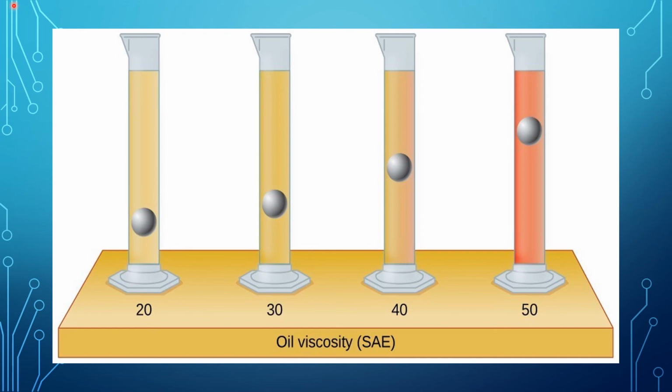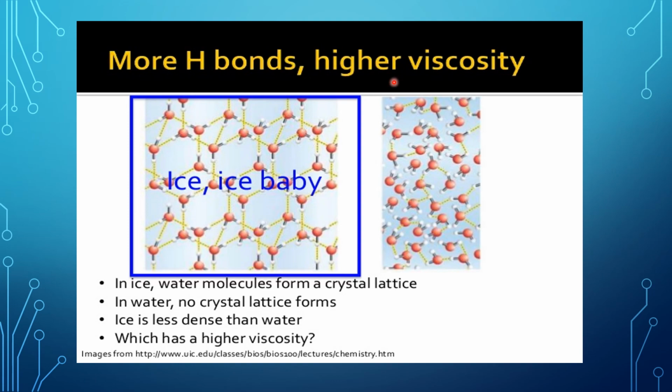If we are in a normal setup, we are going to have an experiment using a marble and different samples of liquids, and we will try to measure how fast the marble reaches the bottom when we drop it. But because we're in a pandemic, we cannot do that. So usually dito natin ma-identify yung viscosity ng ibang liquid. Mas matagal bumaba si marble, mas strong yung intermolecular forces, mas high yung viscosity ng liquid na yun. So more hydrogen bonds, higher viscosity.